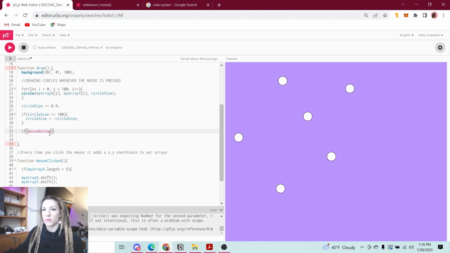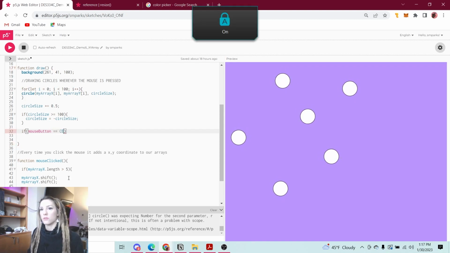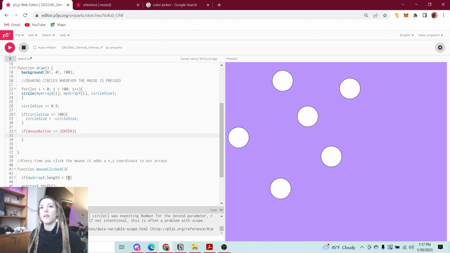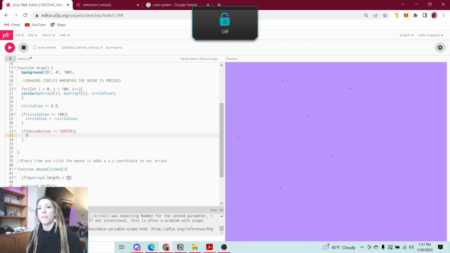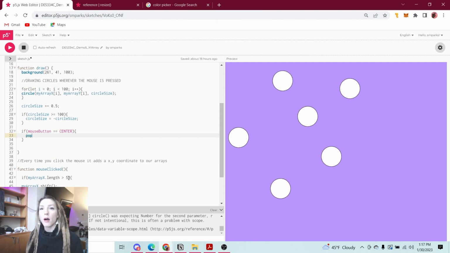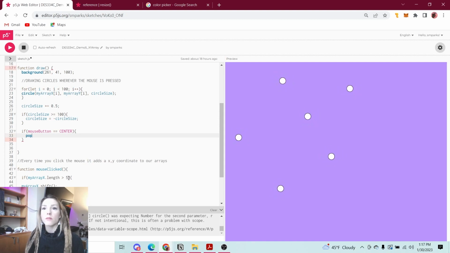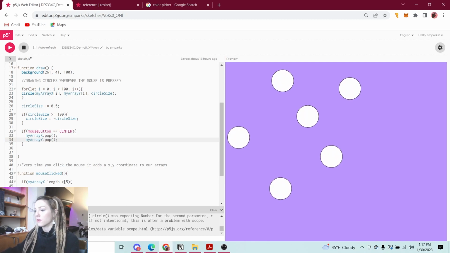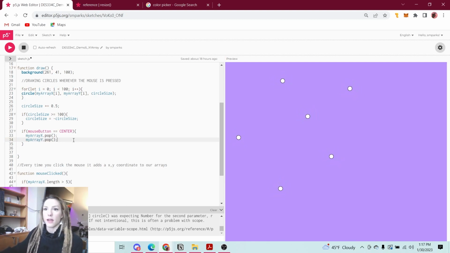You can also do mouse wheel, I think, but if mouse button is equal to center in all caps, then pop, or it would be my array x dot pop and my array y dot pop. So pop is just getting rid of the last element in the array.